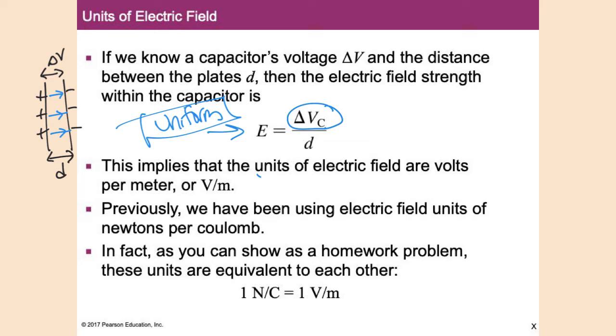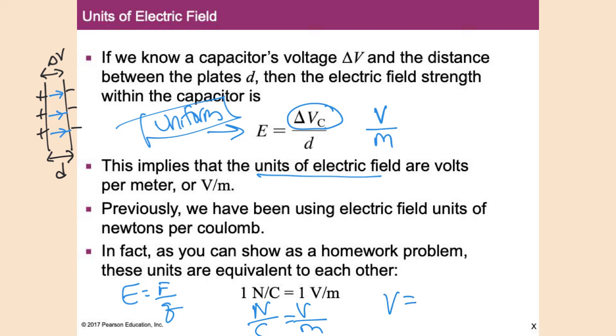So look at the units. A volt is a potential difference per meter. So electric field, which we'd been saying, right? Electric field was force over Q, so that's Newton per Coulomb, is equal to a volt per meter. So that's kind of fun. And remember, the volt was potential energy per charge, so it was a joule per coulomb.